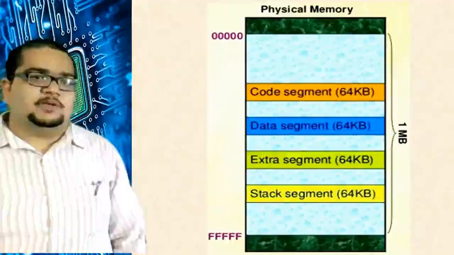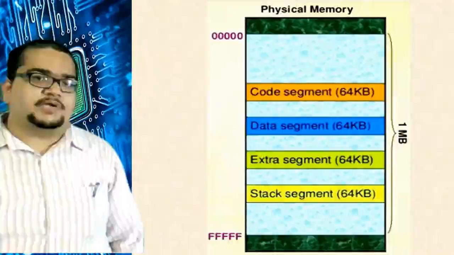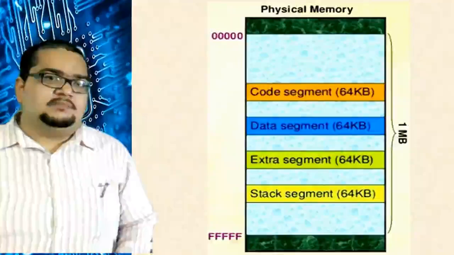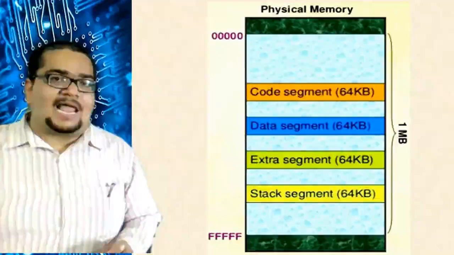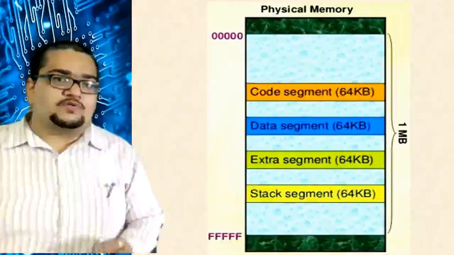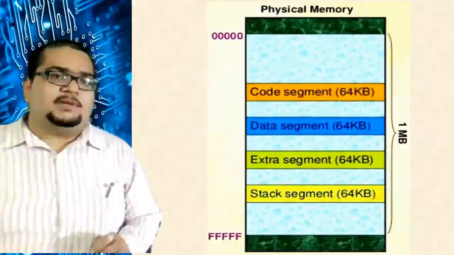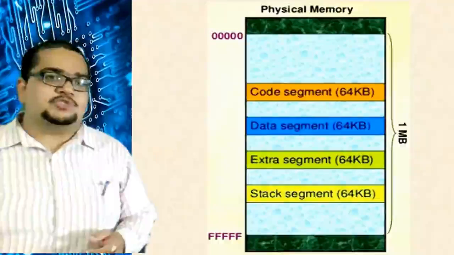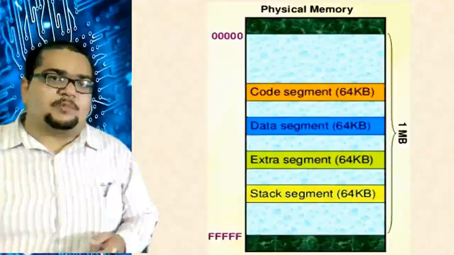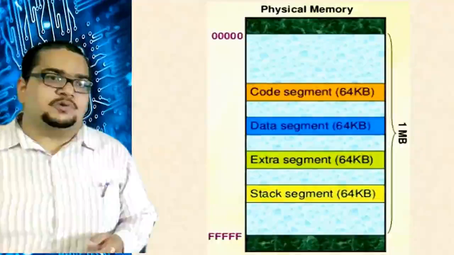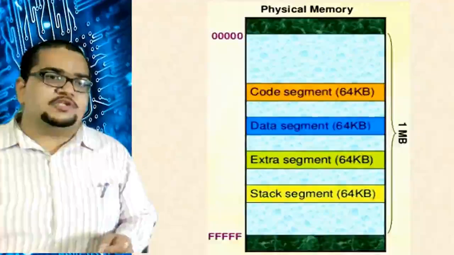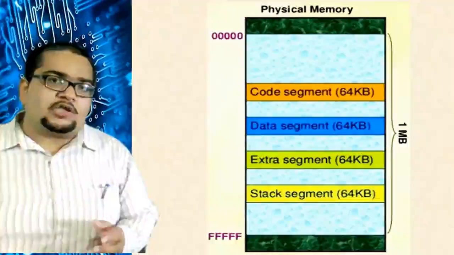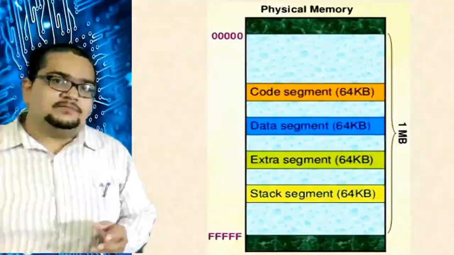Like this, there will be a total of 16 such 64 kilobyte locations. At a time, the 8086 can access 4 such segments because it has only 4 segment registers. So you can access 4 segments out of 16 at a given instance of time. But you can always change the address written in the segment registers. Suppose I want to use the particular area at the top here, that means address 00000. At that time I will have to put 0000 in the code segment register, and the code segment will then occupy this particular area.